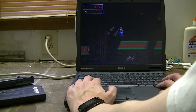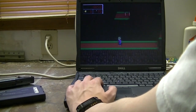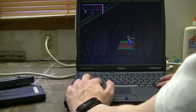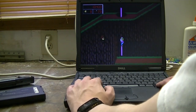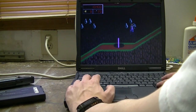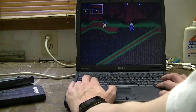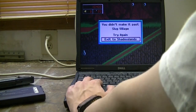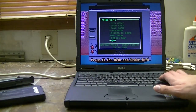You know, I actually didn't start playing these Commander Keen games until about a year ago. I'm pathetic, aren't I? They're pretty cool, though, especially this one. I kill myself just for one reason. That. I love the sound it makes when you die, that. Okay, let's get out of here.